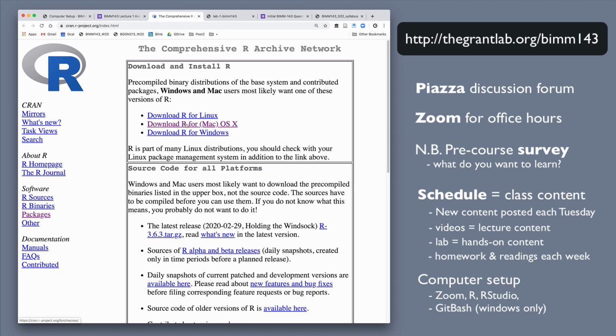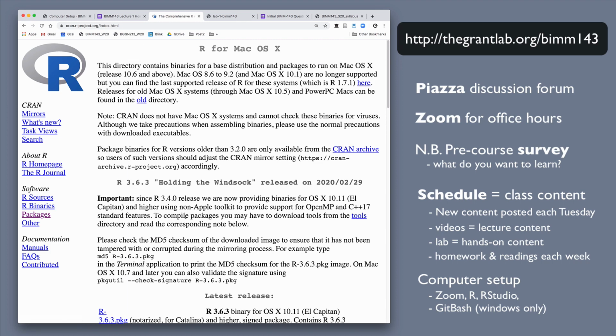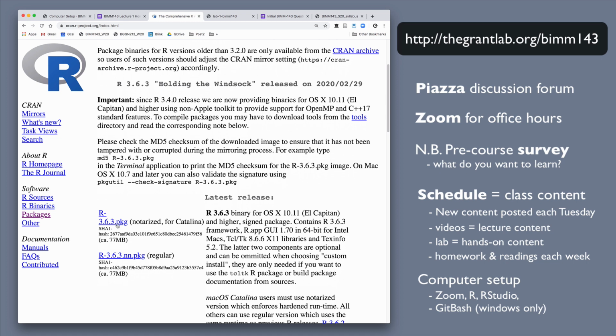I'm on a Mac here, so I would click on R for OS X, and we would then install this R package, and go through the regular install procedure that you have if you're on OS X 10.11 or higher, and most students will. If you're on earlier versions, you will have trouble later in the course with some software that requires more recent versions of the OS, but please do check that you can install this one first, and if it doesn't work, then we can always go back to earlier versions and work around those things.